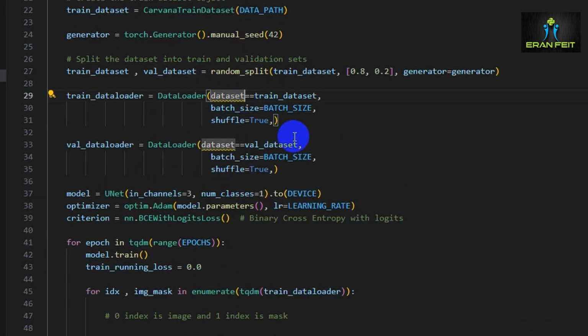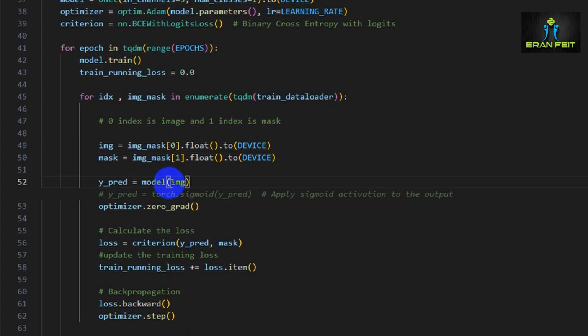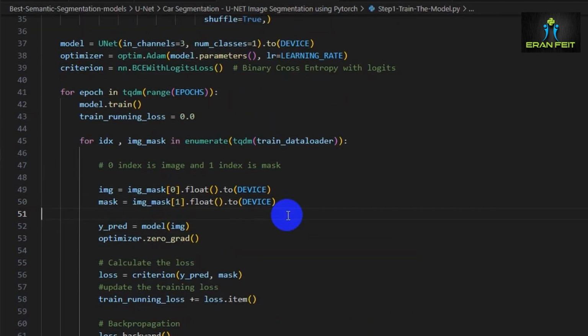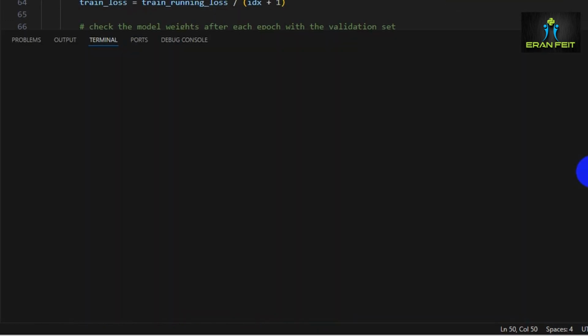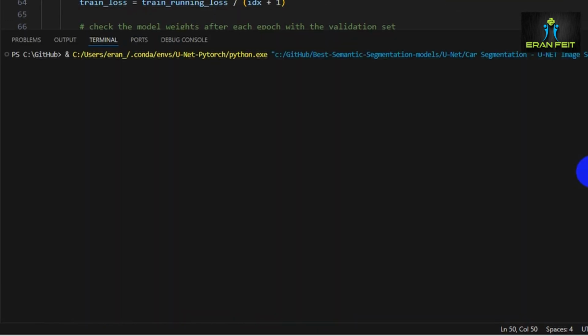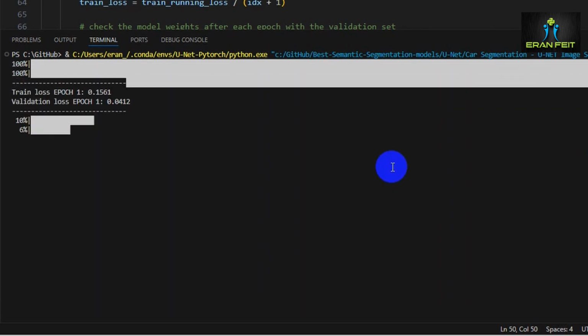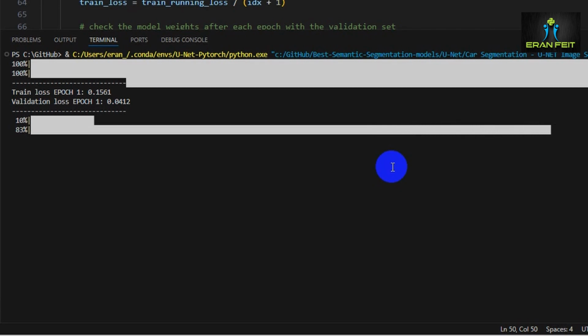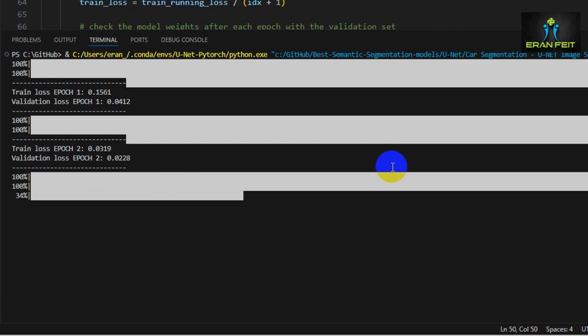Let's fix some syntax errors. Should be only one of them. Next, this should be model with, and should set the image to the model. And this is AdamW. And let's run it. Now, as you can see, the process has started. We start training. Let's run it on fast forward. Probably it should take 2 or 3 hours, but let's jump directly to the end of the process.